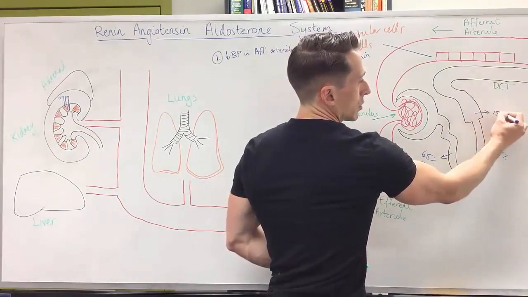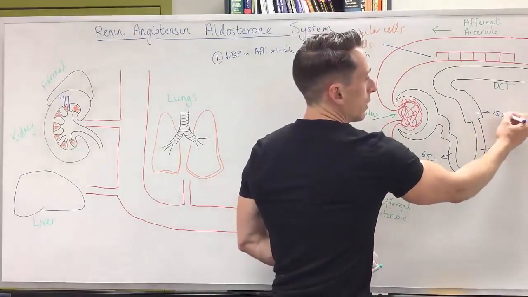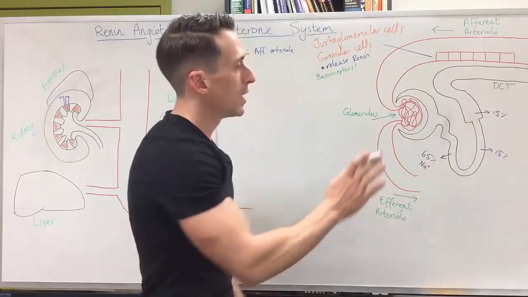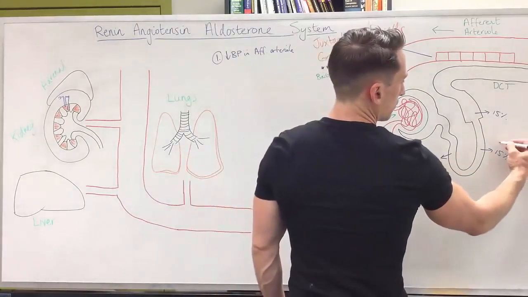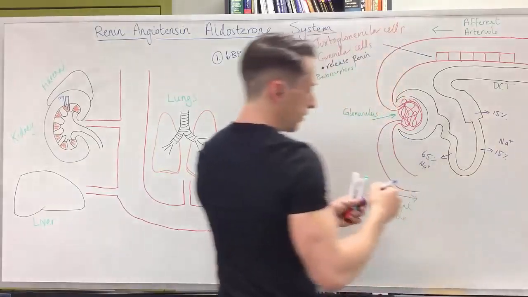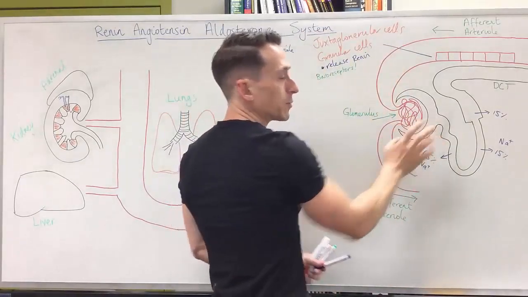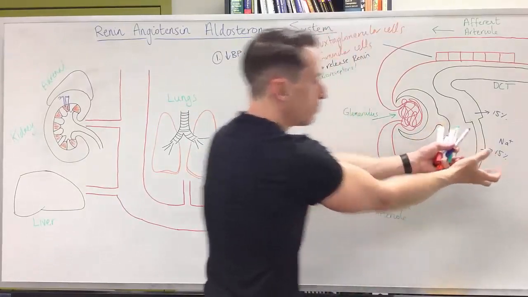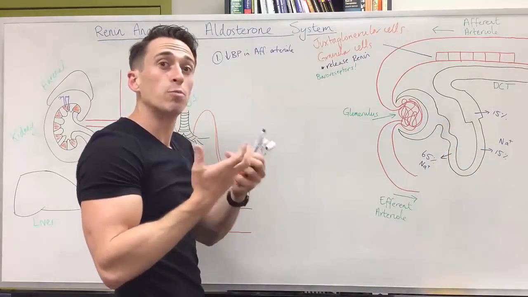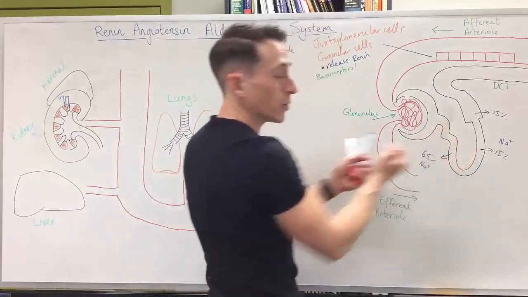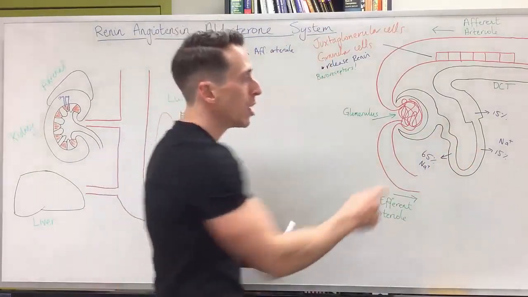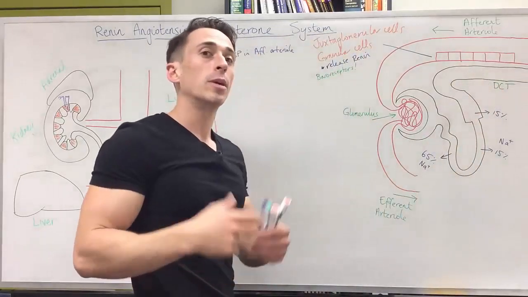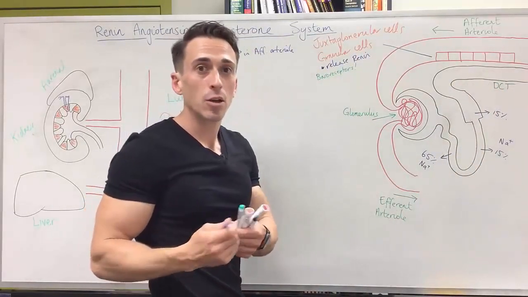The descending and ascending portions of the loop of Henle, and then about 5% is thrown back at the distal convoluted tubule. This is of sodium, okay? Now, if this filtrate is moving through slowly, there's more time for this salt to be pulled back into the body, which means more sodium gets taken out of the tubules and thrown back into the body, which means by the time we reach the distal convoluted tubule, is there going to be less sodium or more sodium? There's going to be less sodium.